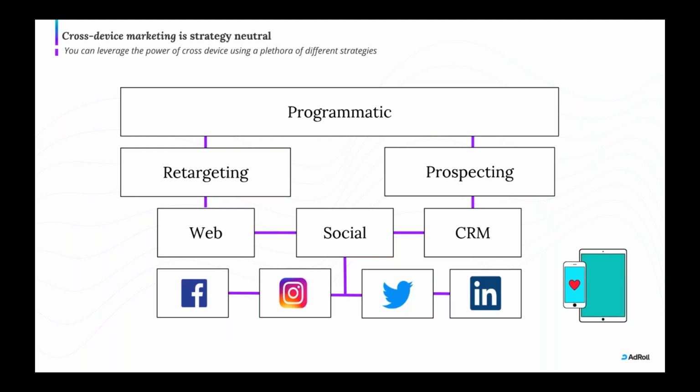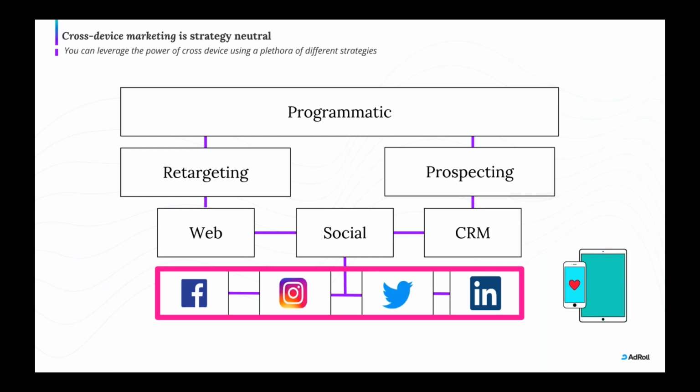And then also CRM or email. You can actually employ a programmatic strategy across email as well, which is a great way to reach people across devices, because you can send them relevant advertising of products they may have viewed to their inbox while they're at work, and they might be able to read it there, but also when they're at home on like a Sunday, checking their email before they have to go into work, or checking their personal email, whatever they might be doing, you can also send it to them within their phone. So it's a great way to make sure your ads that you're serving are really reaching people wherever they are online.